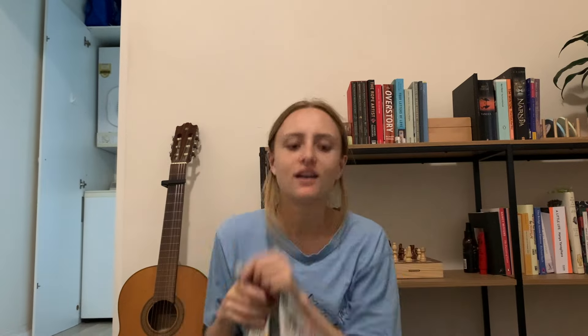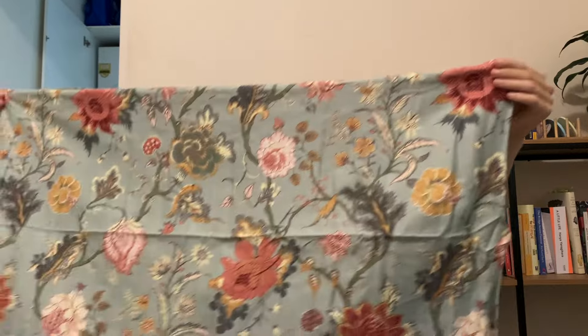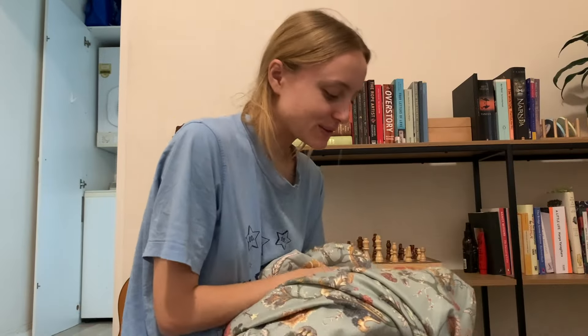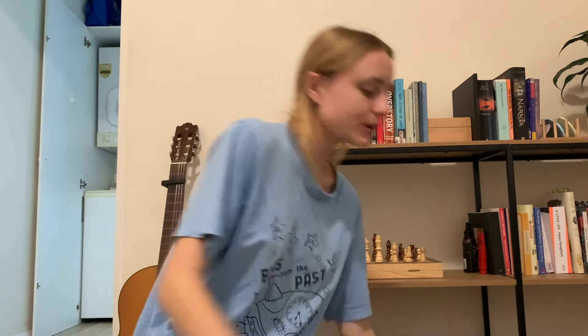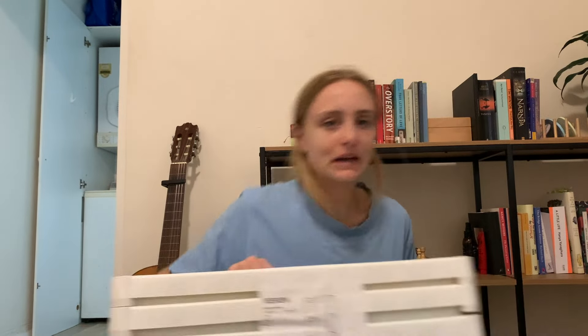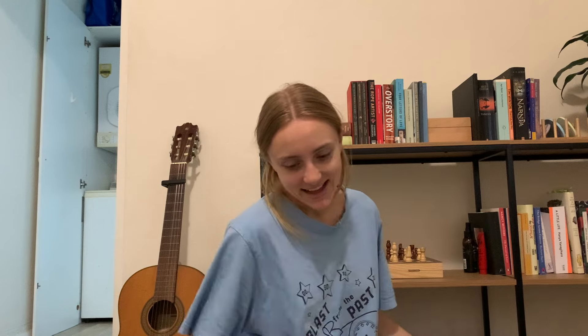The duvet was not on the plan — it wasn't on our list of things — but you know how it is at IKEA: you walk through and you're like, oh my gosh, that looks cool! Oh my gosh, look at that design — that's the pillowcase. So that's it for our IKEA haul. Oh, we also got another little trolley for the bathroom as well, because we don't have a cupboard or any storage in the bathroom. So it's all very exciting.